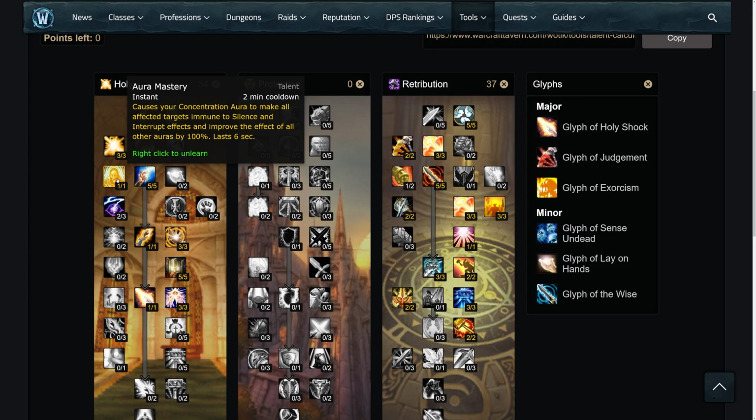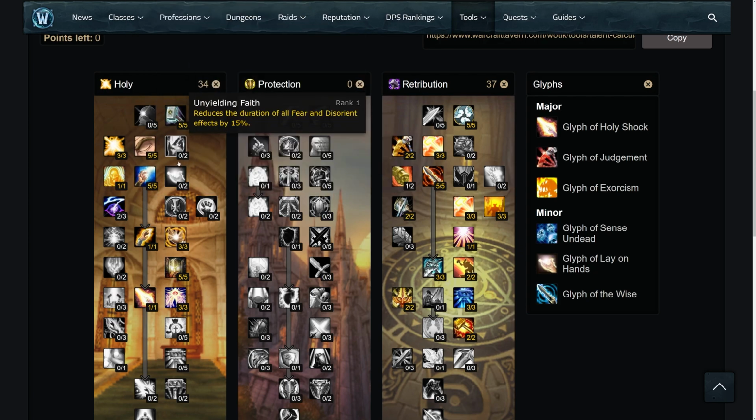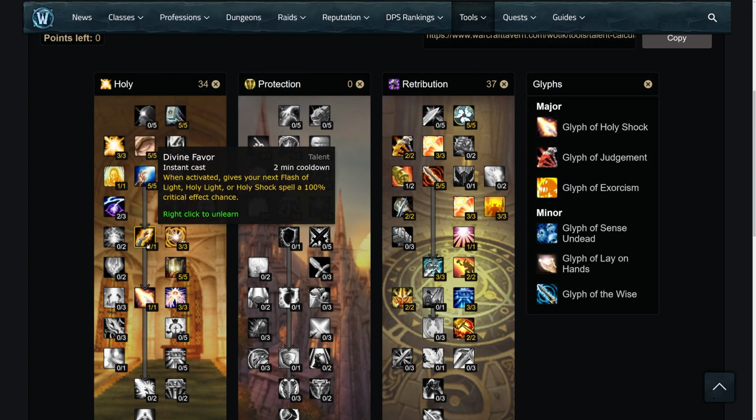It's awesome. Then I've got 2 points in Improved Concentration Aura here, for the reduction in silence and interrupt timing by 20% as a passive, but it does have a fringe benefit of stopping pushback a little bit if we are using it for Aura Mastery or something, so kind of nice. Just something to sort of fill a tree out here, so I don't want to take any of this other stuff. Nice passive. And then Divine Favor here is another mandatory talent, but also a great free critical effect on a heal or a damaging Holy Shock.